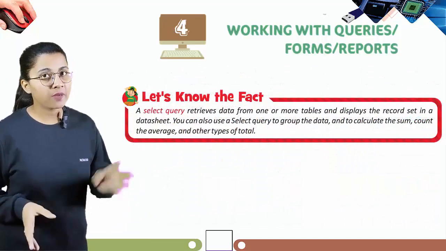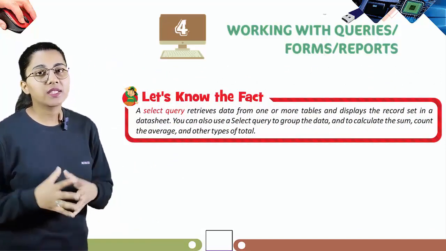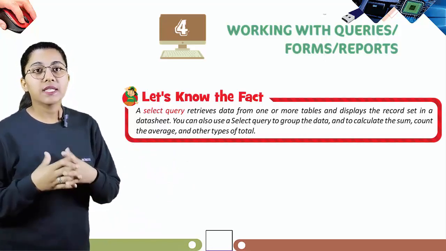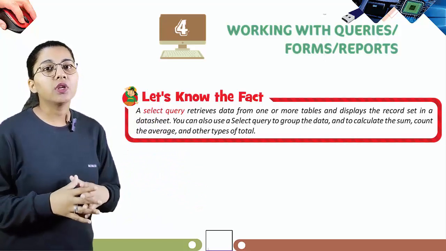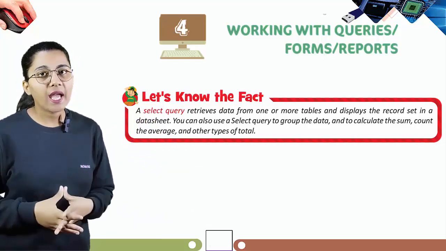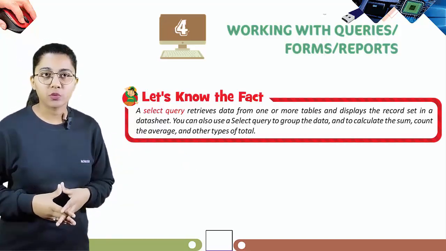Now students, it's time to know an interesting fact, that is, a select query receives data from one or more tables and displays the record set in a datasheet. You can also use a select query to group the data and to calculate the sum, count, the average and other types of totals.